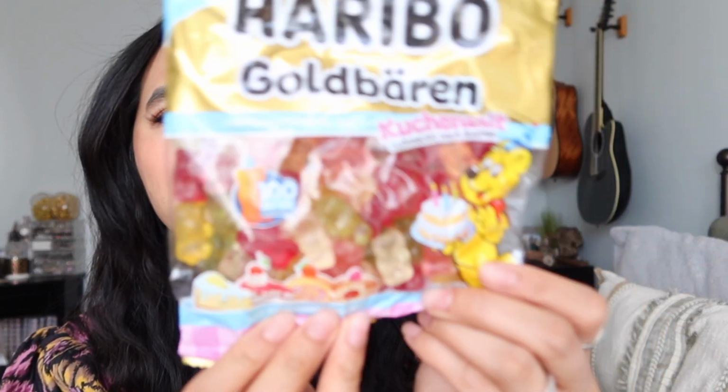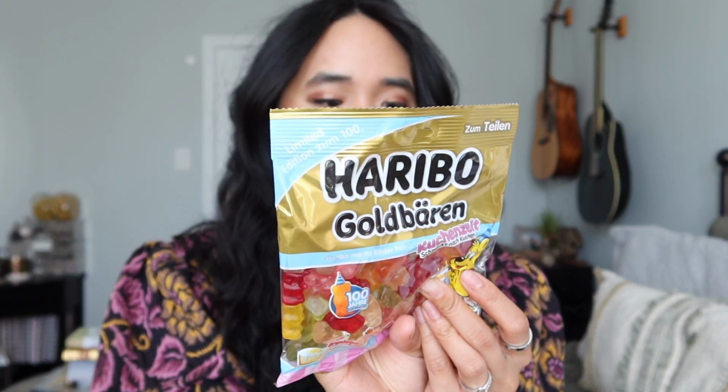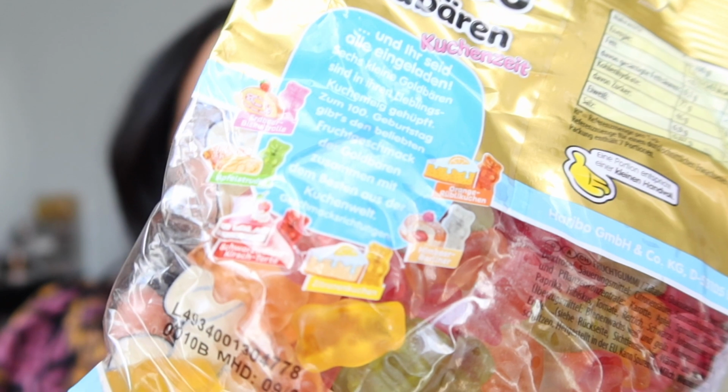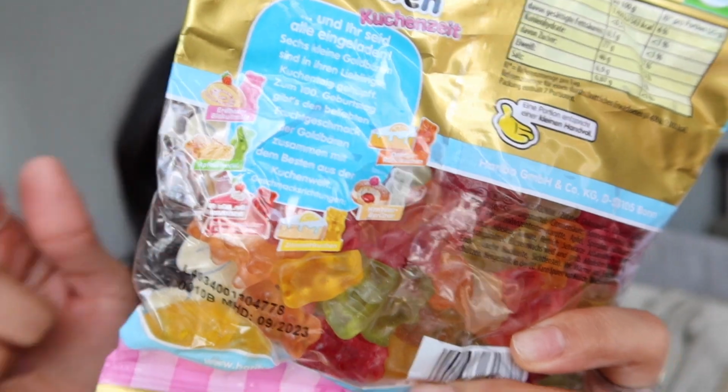Then I also got this flavor. I don't know, they look like they're desserts. How do you pronounce this? Kuchenziet? I will do some more research before I do the taste test so that you guys don't get mad if I butcher everything, but I don't speak German. But it looks like the flavors are all like desserts. Ooh, that looks really good. There's like an apple strudel flavor, like a lemon something, but this is what they look like, the different flavors, if the sunlight would stop reflecting so much, but they look so yummy. So hopefully this one is good and not too sweet.